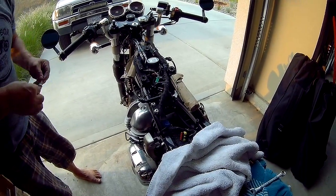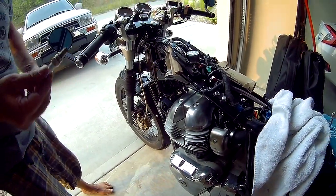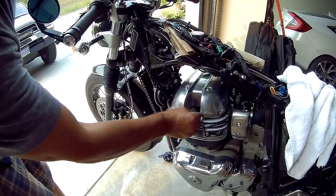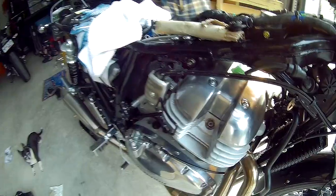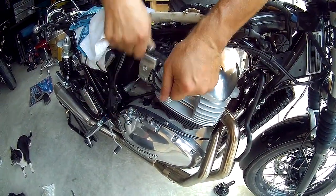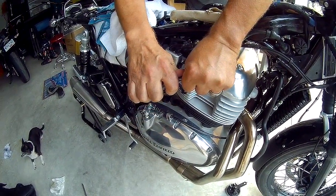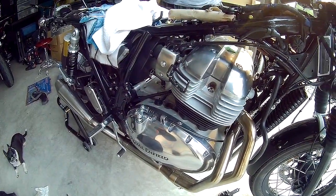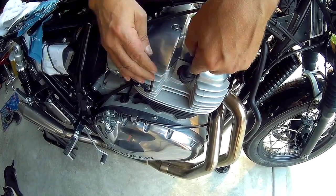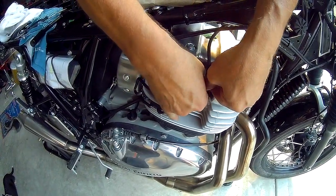Let's get the plugs back in to prevent any issues with not having plugs. It's a good time, if you want, to check the gap on the plugs. You can check the gap or replace them. I think I'll wait until our next service. Just make sure there's no debris or dirt in the spark plug hole. Make sure it's fully seated.